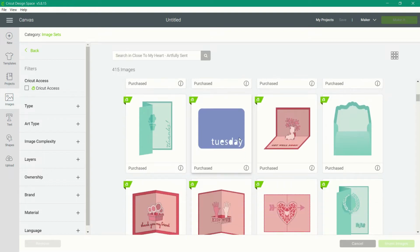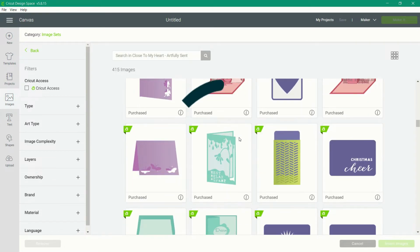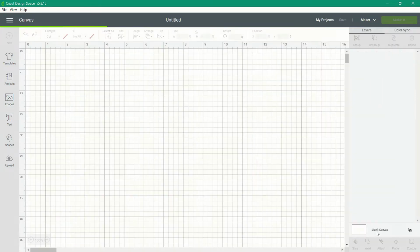I am searching for a card that I want to specifically turn into a shaker card for you today. This is the one that we're going to be using. It is called Rest, Relax, Repeat, and I'm just going to go ahead and place that into my canvas.